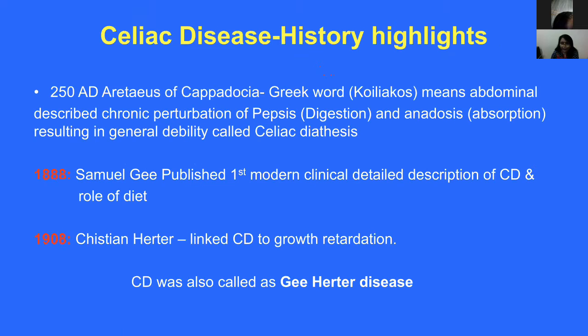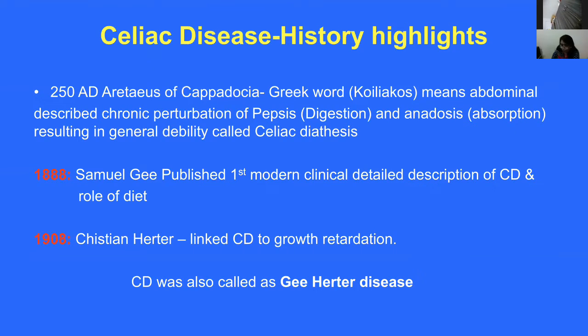that is the feature of celiac disease. Coming to how the disease was diagnosed in the past, the disease was recognized way back in 250 AD. Why do we need to know about the history? Because it is important to know how much hard work our precedents, our seniors and people in the past, have put in to diagnose this peculiar disease.